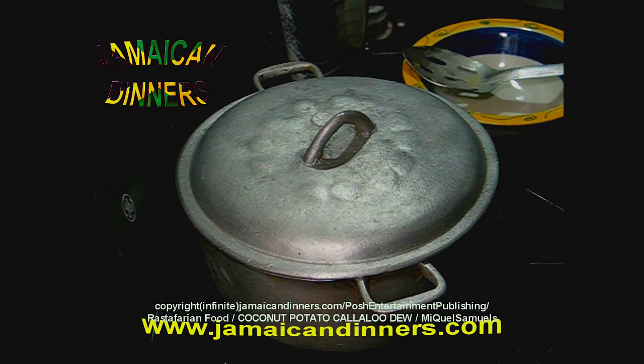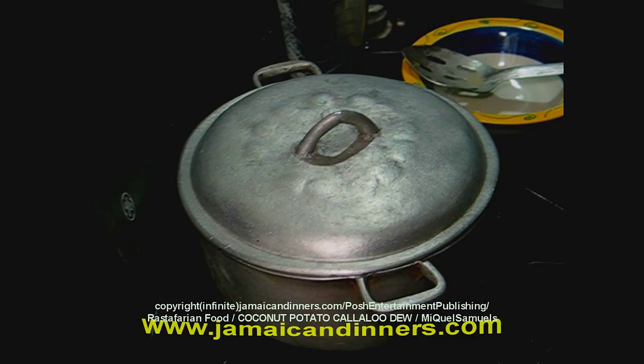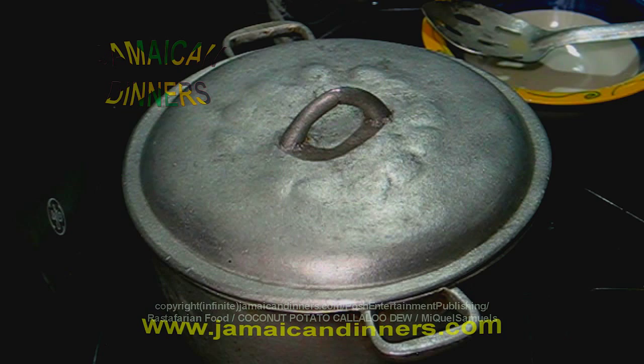Now, once the time is completed, just turn the stove off. Leave it, you're finished. This is what it looks like. So you just cover it and just leave it till you're ready to serve. So this is a coconut potato callaloo jus.